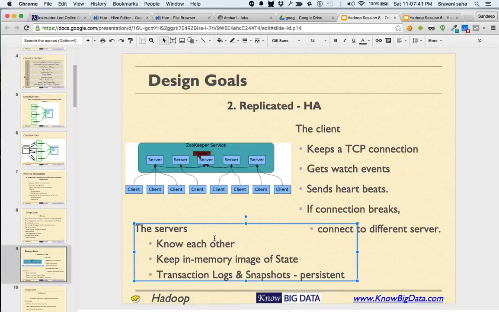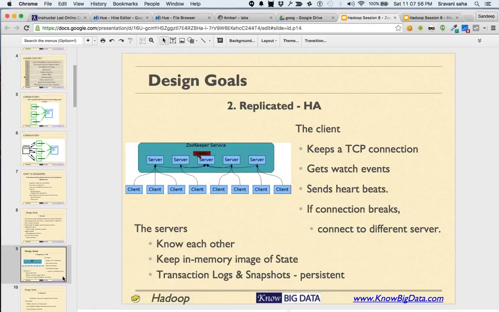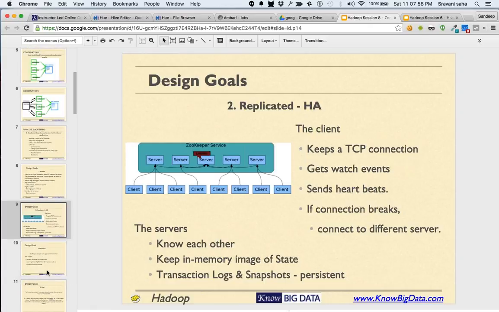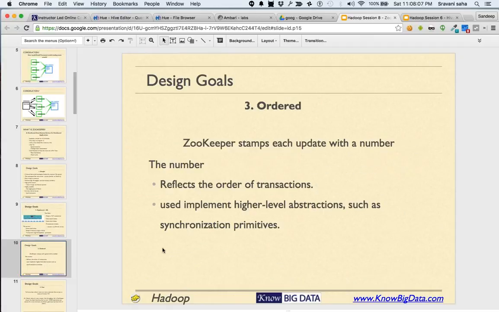The client keeps a TCP connection, gets watch events, and keeps sending heartbeats saying, "Hey, I'm alive. Don't assume my session to be dead." The servers know each other and keep an in-memory image of the state. Also, all of the data is kept in transaction logs and snapshots.